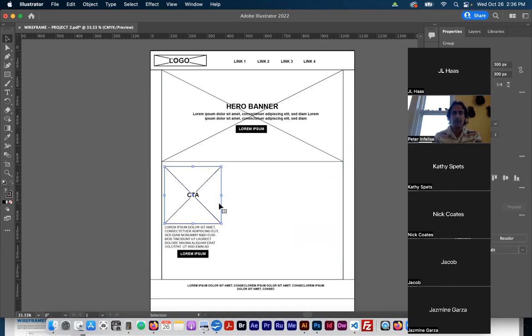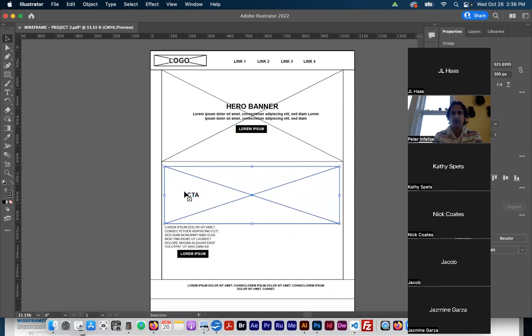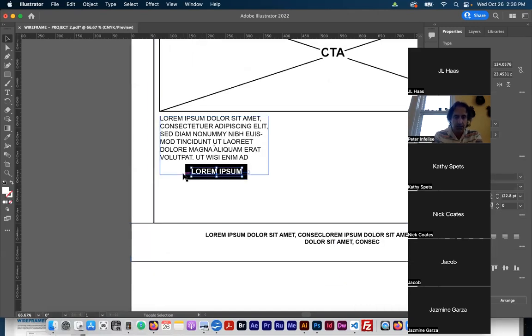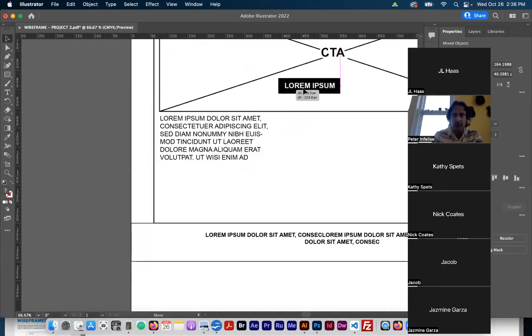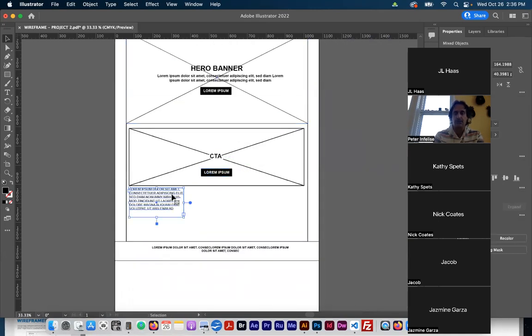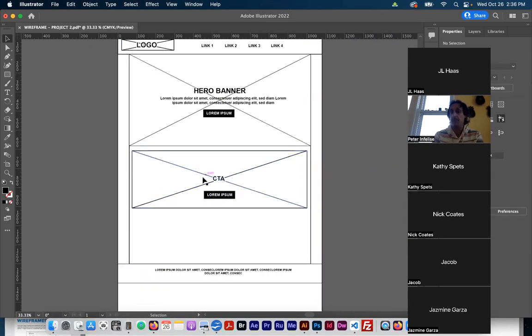Maybe you've got much longer images, and the calls to action are stacked like this. And maybe they don't even have, I've seen this done where they don't even have text blurbs per se. This is not making it easy for me. I should have grouped these. Calls to action could be something like this, where they're simply image based with a button. There are lots of ways that you guys can go about this for certain.